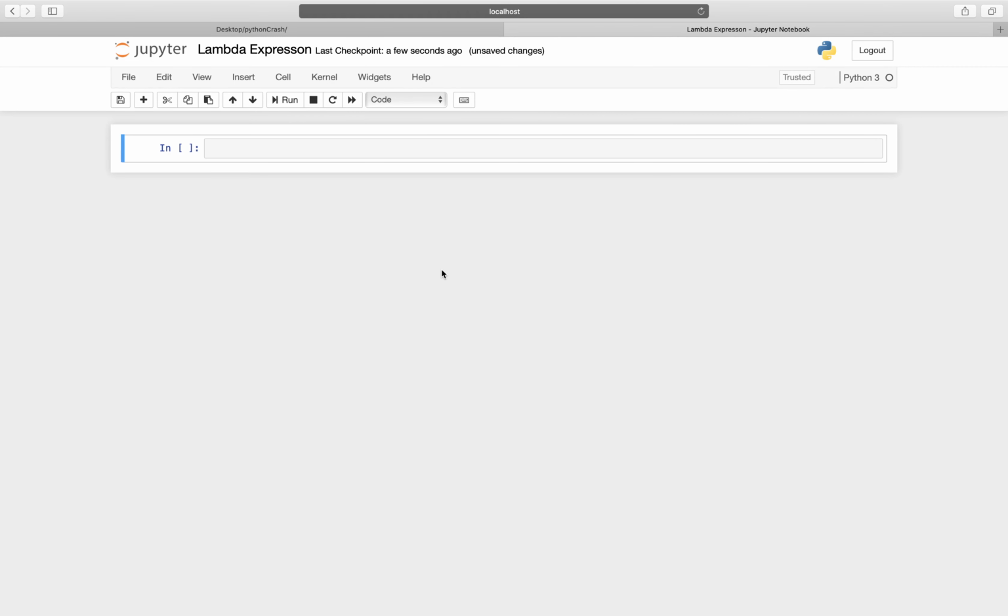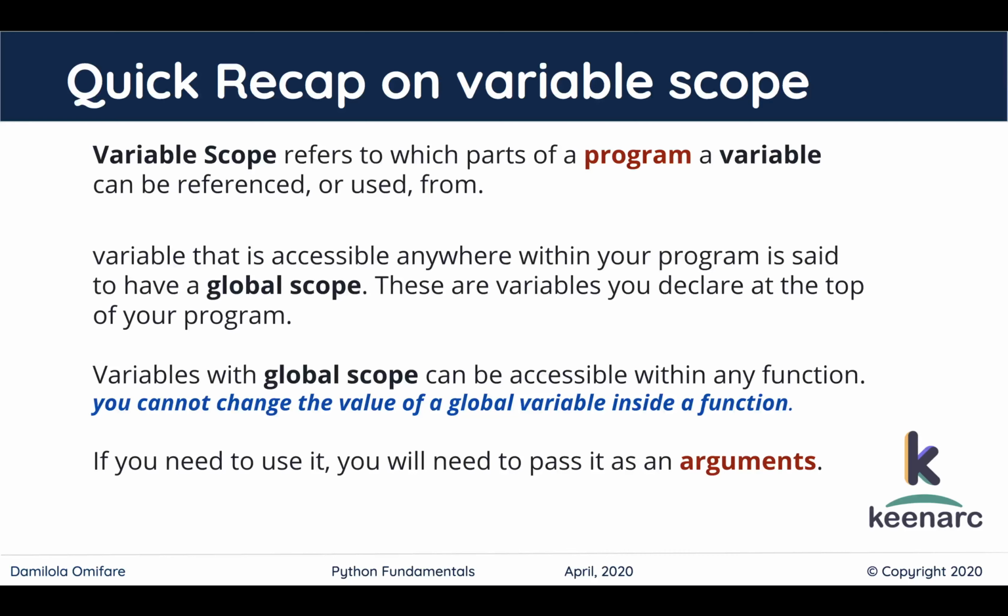Cool. Okay, great. So we go back to variable scope. I said we have global scope and local scope. Variables that are declared at the top of the program, we call them global scope because we can access them from every other part of the program. The local scope variables are those that we declare inside our functions, and they cannot be accessed from outside.